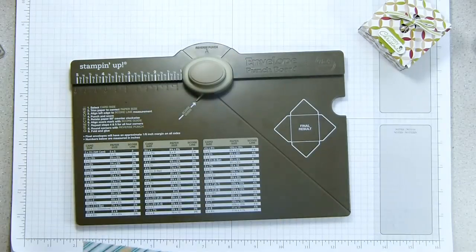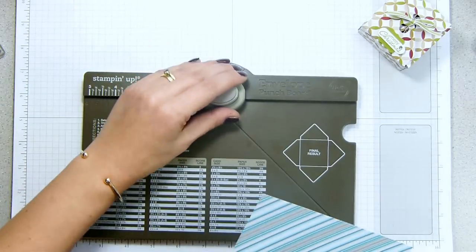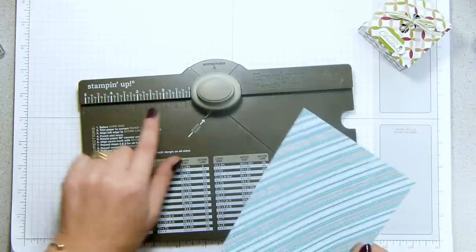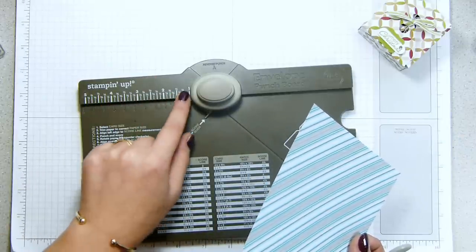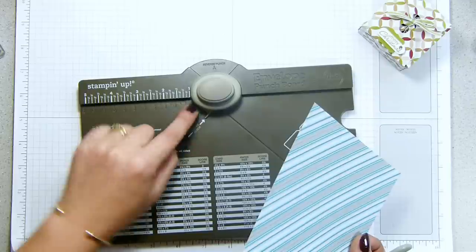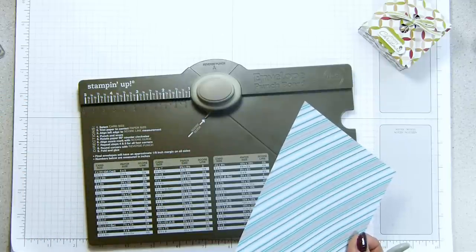All you need is the Envelope Punchboard tool. That's all you need. I'm not going to give you the metric measurements other than the size of the paper because we're going to work with the numbers along the top. They are Imperials, but it's not a problem. They're easier to see than the metrics at the bottom. So you're just looking for the big numbers that I'm going to talk about.